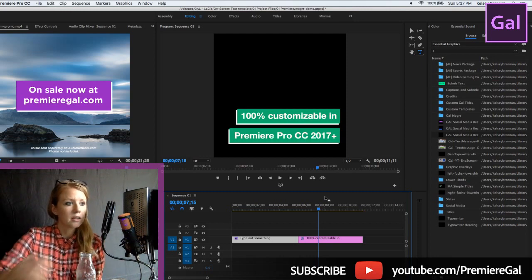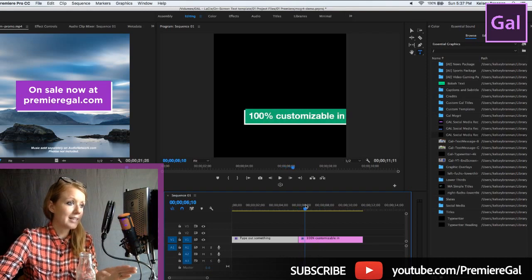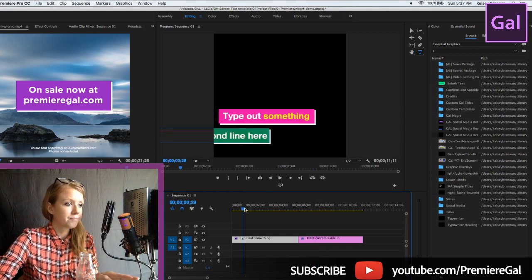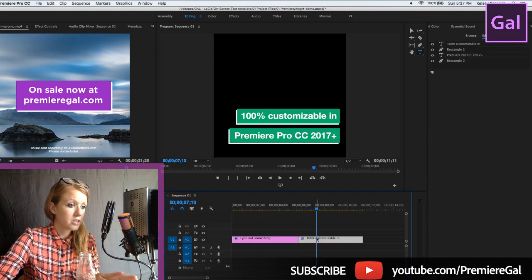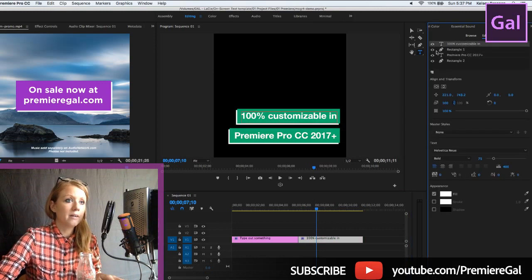All right, so here's the right-oriented one where it animates from right to left. And you can do the exact same thing that I did here. You can update the color and the text just by clicking on it and then going up here, and you can customize the text just like I did before.